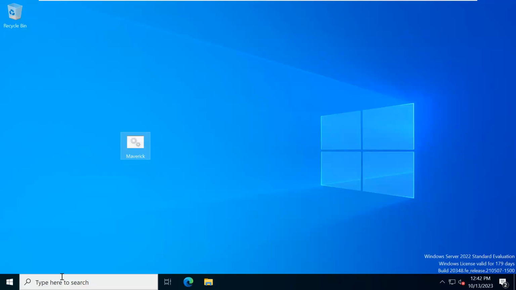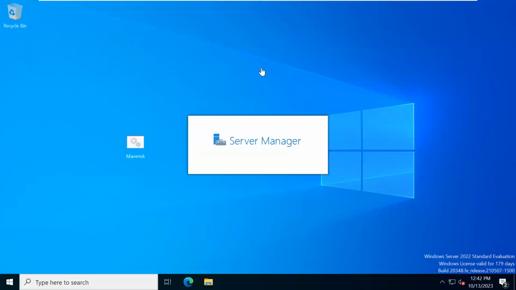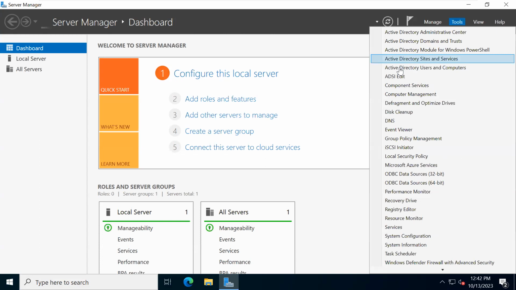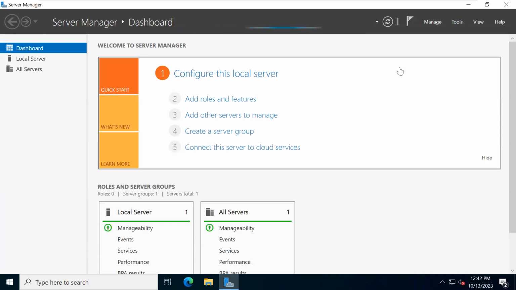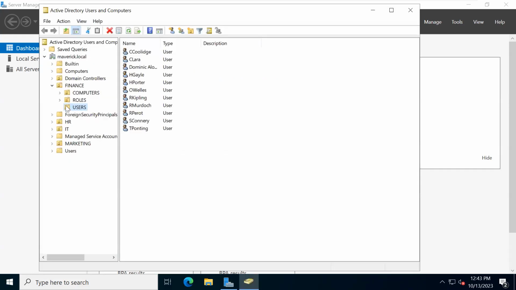So it's done. When I open my Server Manager and then go to Active Directory Users and Computers, I should see my users there. So you can see that when I go to Finance, these users are there.